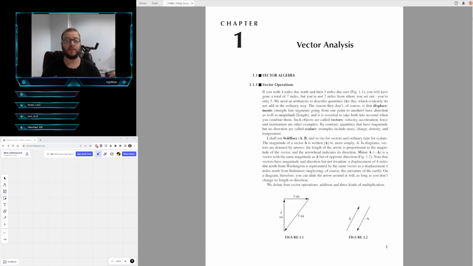Things that are not vectors are called scalars, for the most part. There are things called tensors, but we won't get into that. So scalars have just a singular value that defines them. They don't have any direction or anything like that. They're just something like the mass of an object, how much matter is in that object.